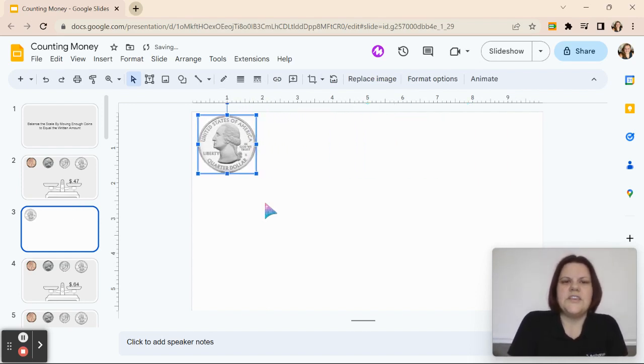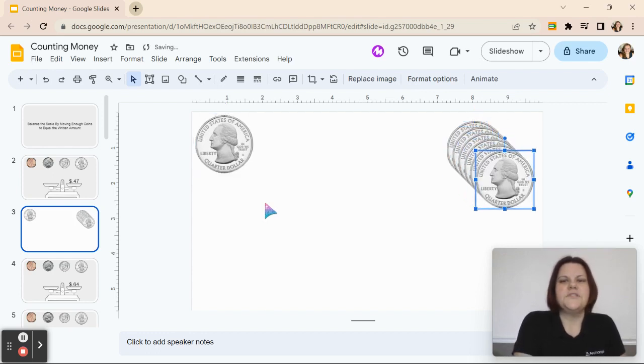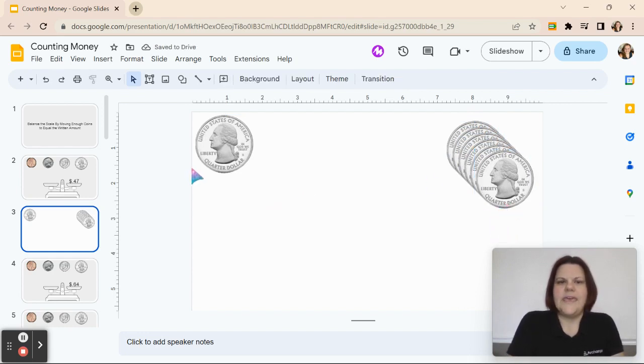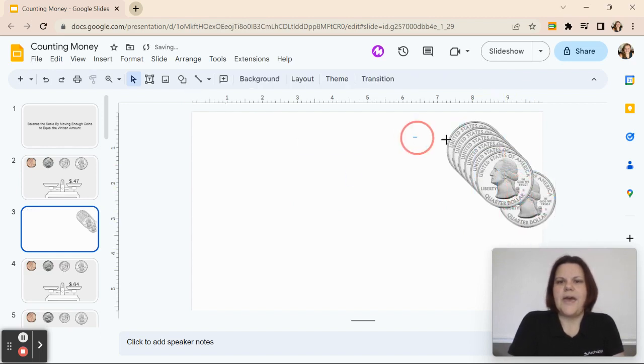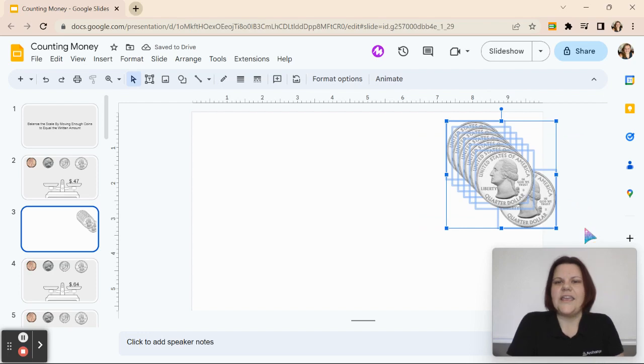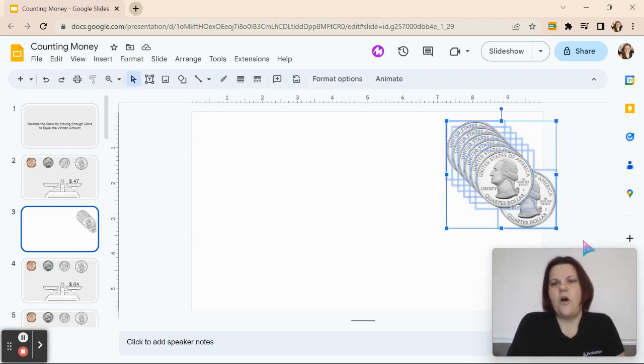Now you have an option. You can hit Control V multiple times, or you can even hit Control D to duplicate that image. So I'm just going to duplicate this image multiple times. And what we can do here is we can select all of these images by clicking over and just highlighting all of them. All I did was drag and click a box on the outside here and start drawing a box over top and select all of the quarters.